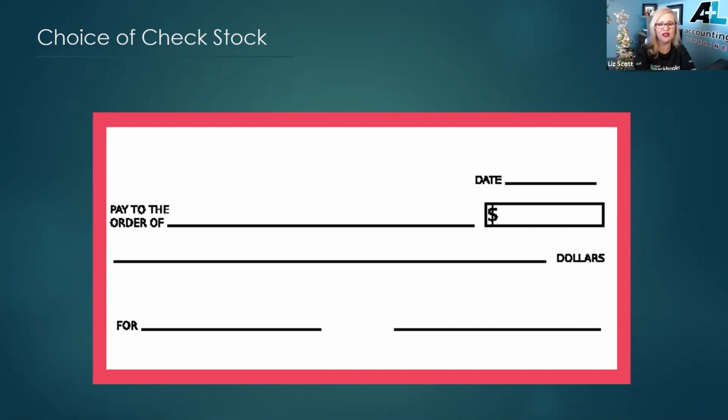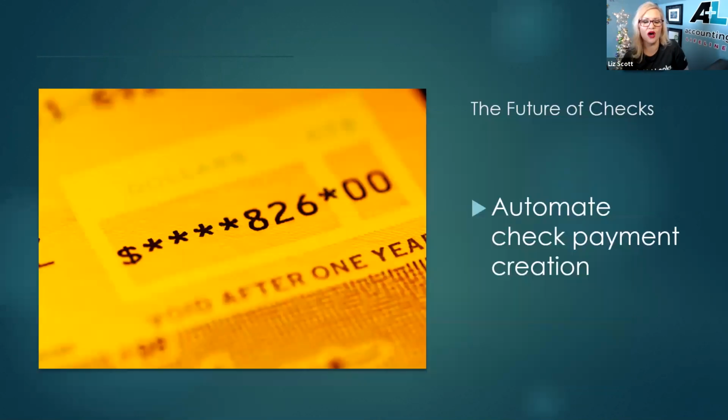And then again, I would say this is the same thing that's true for your clients. So if your clients are a brokerage maybe, and they need to have several different accounts that they're writing checks from. Maybe they've got their operating account. Maybe they've got their account for issuing checks to real estate agents. And so they could have these two different accounts on one check stock because we have software that can actually go through and digitally put that account number and routing number, all the things that are necessary. So we want to automate the check payment creation.